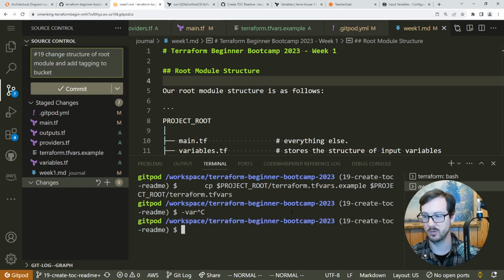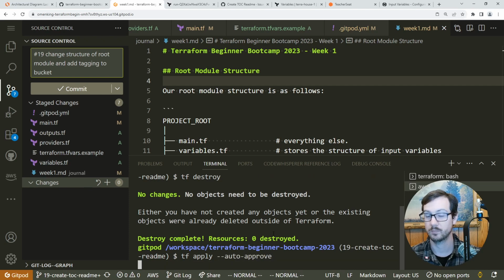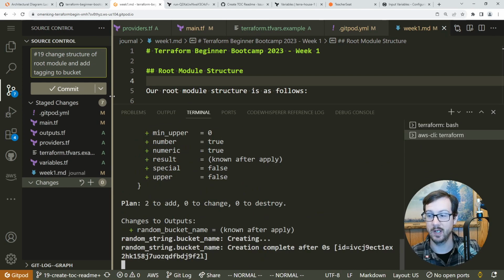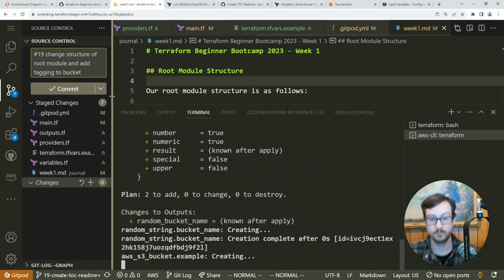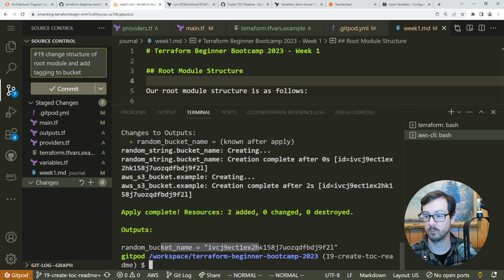Before we proceed, we need to tear down our infrastructure because we're not managing that state file anywhere. Oh, we never actually did an apply, so we never did that. I wonder if we should actually try to do an import. That might be something that would be interesting to do. So what I'm going to do is actually, I'm purposely going to do a deploy here. It should work. And then in the next video, what we'll do is we won't have a state file, so we'll see how we can handle that, not having that file, or see how it acts, okay? I'm not sure how it's going to work with the random bucket name. We'll find out, okay?